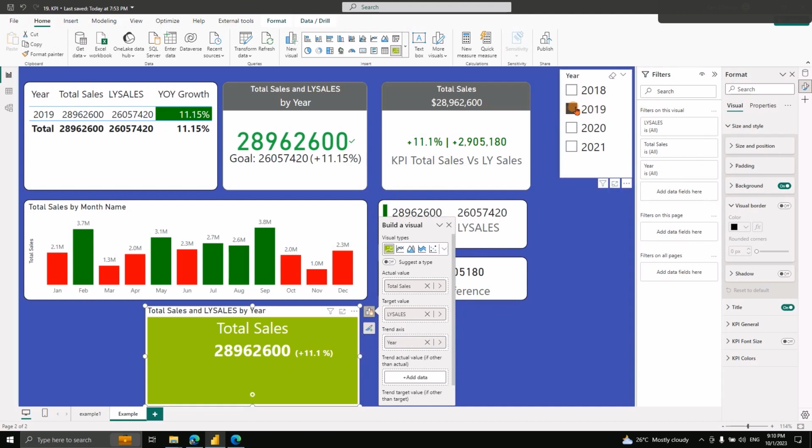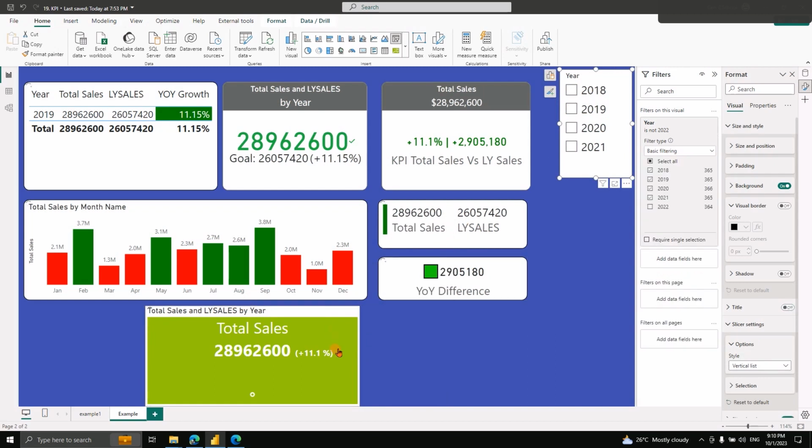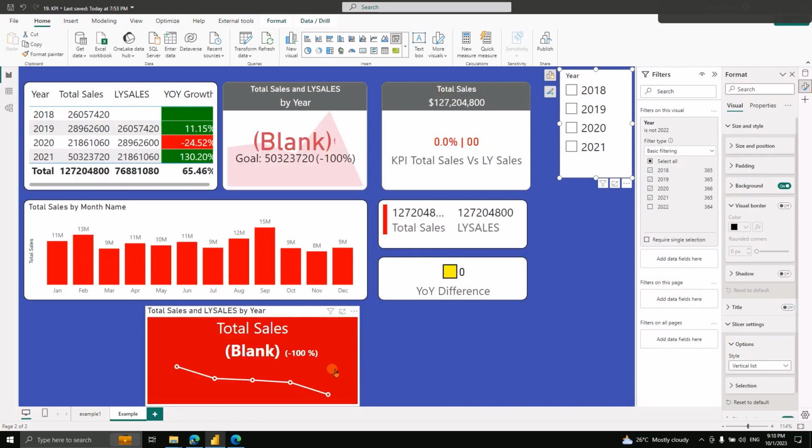If I remove this, you'll notice the value would be blank. It will be minus 100%, and this trend you'll be able to see. If you hover on that, you'll see the year, actual, and target. Similarly, you could see those things.